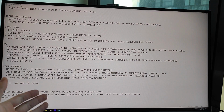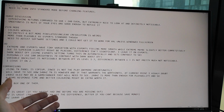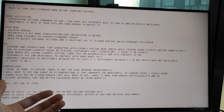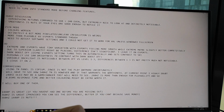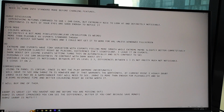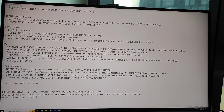As unfortunate as it is, Zowie is not the play anymore. Yes, the new XL2566K is technically the fastest monitor on the market. But is 0.1, 0.2 ms really going to make the difference for you and your gameplay? No. Your internet, your ping spiking for 10 ms, your computer input lag, all of that is going to outweigh that 0.1 ms difference between that panel's speed and this panel's speed. So if you're saying you're buying the Zowie because you need to be competitive, you are just inhaling copium, and I can't express that enough, right?